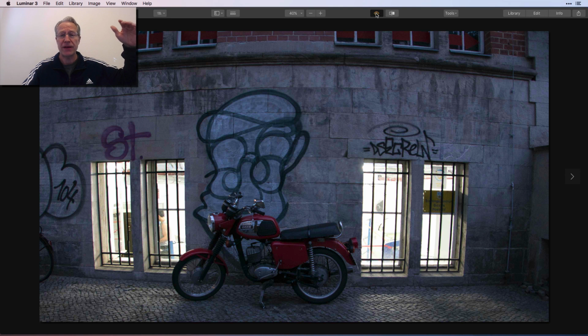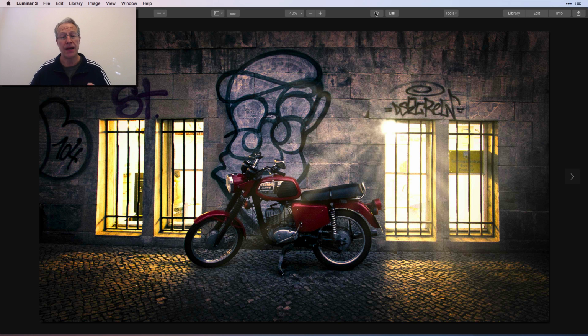I shot it wrong, I guess the best way to say it. I should have squatted down and got more on level with it. It's kind of like taking photos of kids, right? If you don't ever squat down and get to their height, all the photos are going to look like you're looking down on them, and they don't look that great, right? So same kind of thing. This was a smaller bike, and I should have squatted down and got more on a level with it, but I was able to sort of fix that in Luminar, as you can see.